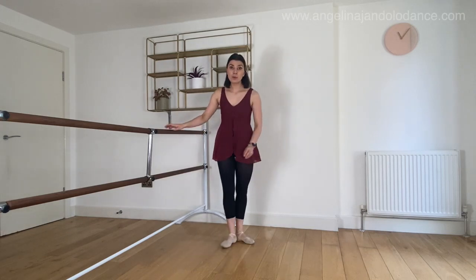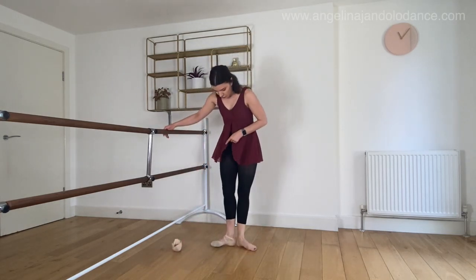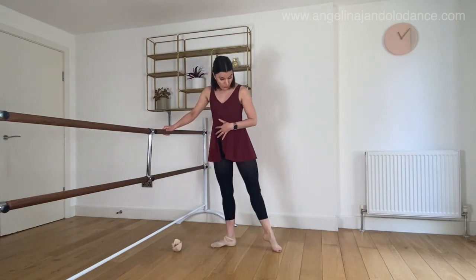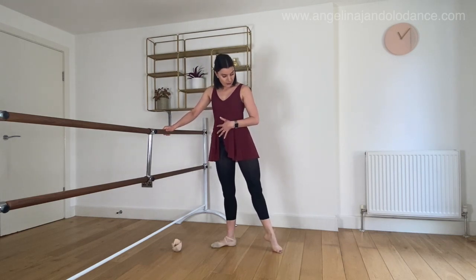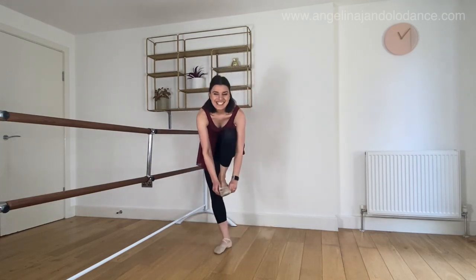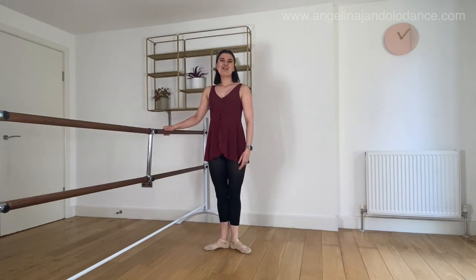It's very important we decompose our feet. So if I take my shoe off, you can see that my toes are staying on the floor and this little part of my feet is also on the floor before I fully point. And then I go back through the half and then with our heel down, that helps us get really strong feet for all our jumping. So let's go with the music now.